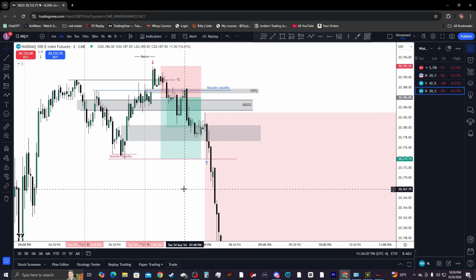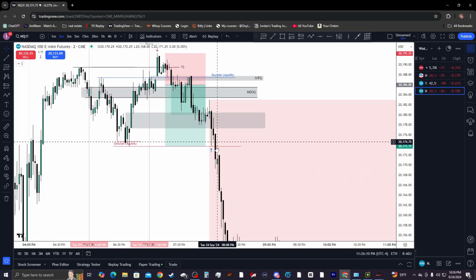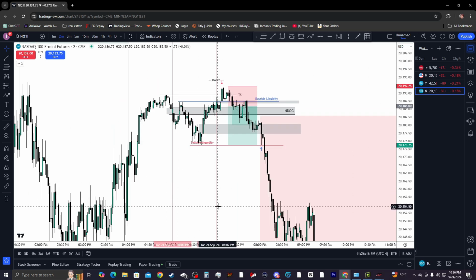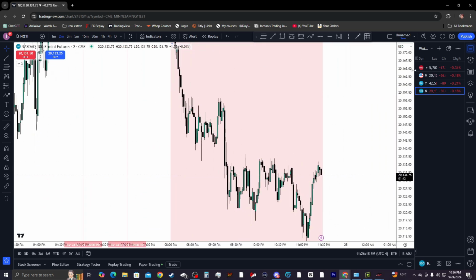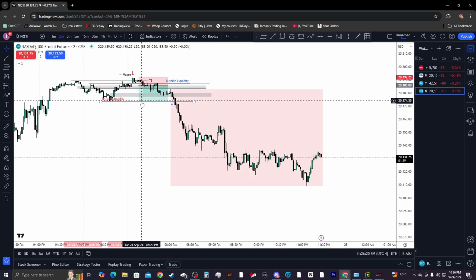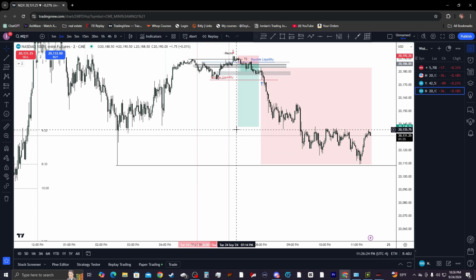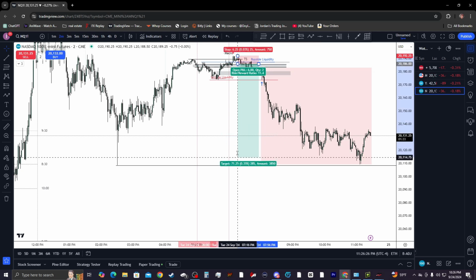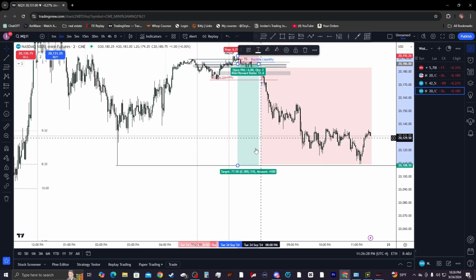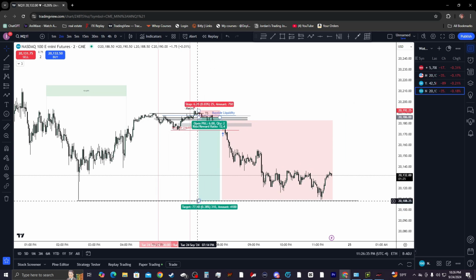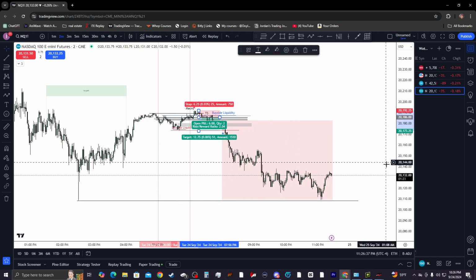If you were to trade this with minis or anything like that, if I didn't have to worry about the 20%, I would have held a runner because price ended up tanking during Asian session. So this was a really good setup. If you were to hold this with a Top Step or your personal account, and you would have targeted these lows, this low or even this low, you're looking at 310 ticks, 77 points. So that was a really good setup to take. I'm glad that we took this.